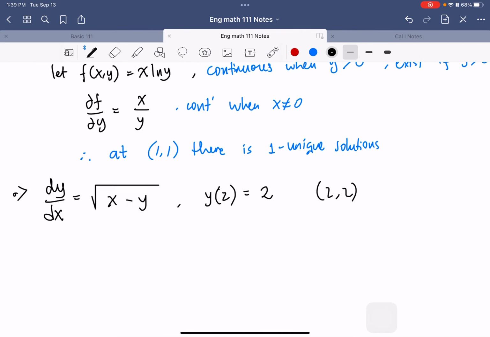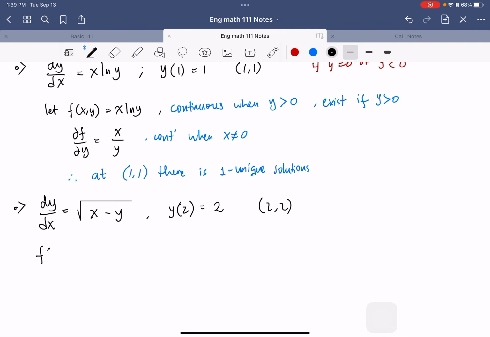So again, we can start by writing the function of two variables x, y. So from this, square root of x minus y, we can restrict the domain. Restricting the domain, this will be continuous for x minus y. We want to make it real numbers, and we can say that this should be positive. Okay.